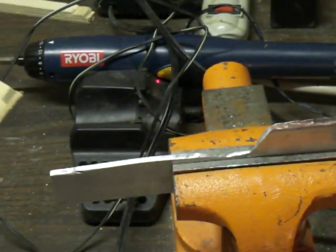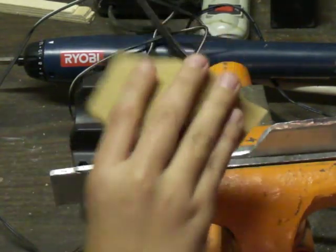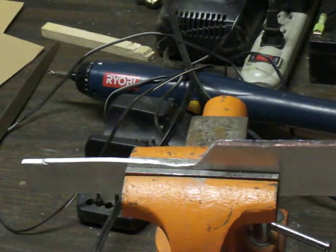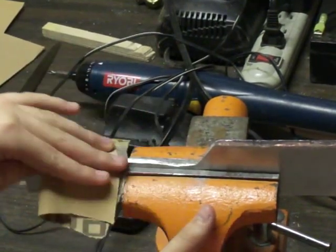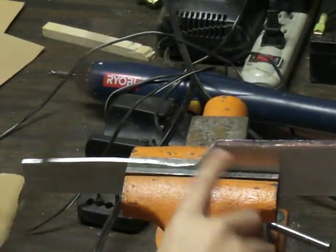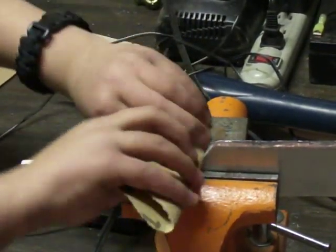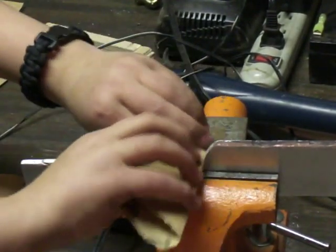By the way guys, I think we're using the 60 sand grit, so we're obviously just making a nice little straight line right here as you can see on the video. We were sanding this out and what we're doing is we're using the file right here to sand out basically this little curve right here. You basically want to just use the file — it works a lot more efficiently than using sandpaper.